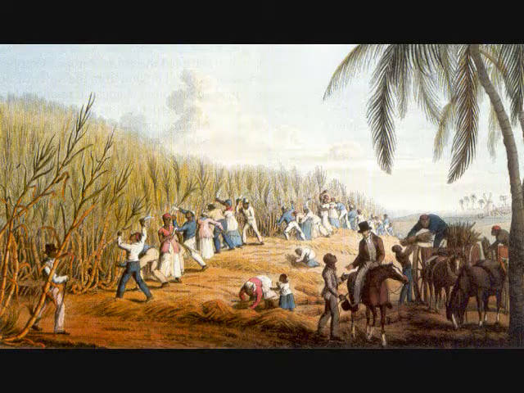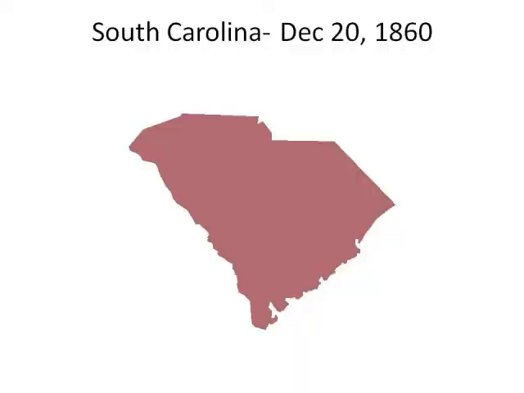Another issue was the issue of slavery. It was important because many of the southern states relied heavily upon the growing of cotton, which needed immense amounts of manpower in order for them to pick and process. The cheapest way to do this was to use slaves. When Abraham Lincoln was elected in 1860, it was the final straw in a bitter feud.